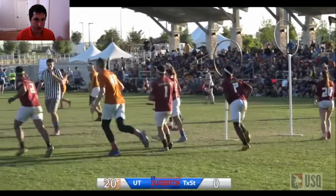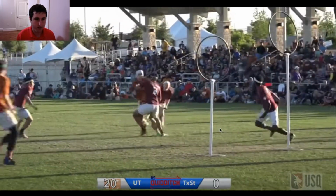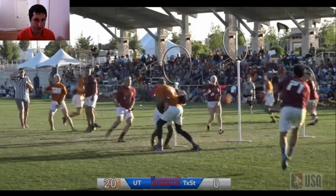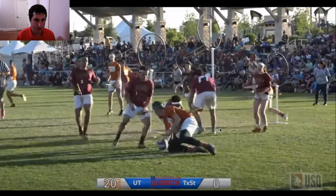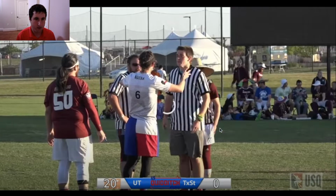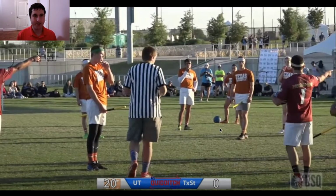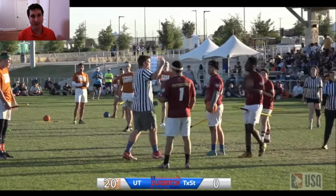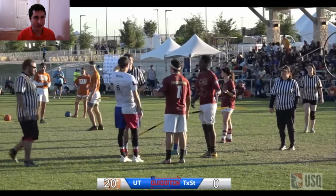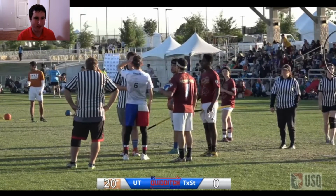And I think we're going to stoppage. I think we're going to get a call here. Let me look through this. So I think this is... Are they considering defenseless receiver here? Let's see. They do call defenseless receiver. It's a big call early in a big game. And I'm not even sure they know exactly where the card's going. Man, I would really like to be able to talk with someone, maybe Chris LeCompte, about this.